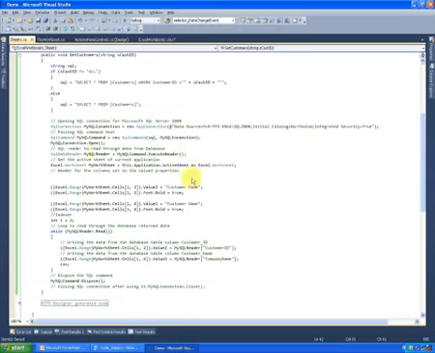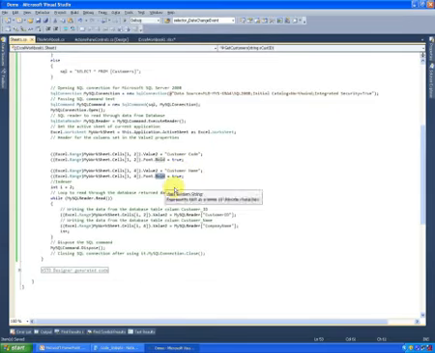In this line, I'm getting the active sheet of the current application using the worksheet object. Next, using the range object, I'm going to find the set of cells. Inside that, I'm placing the captions, customer code, and setting some properties, as well as customer name, and setting some properties for that also. And I'm looping through the data reader. Inside that, I'm again using the range object, filling the customer ID and customer name values.